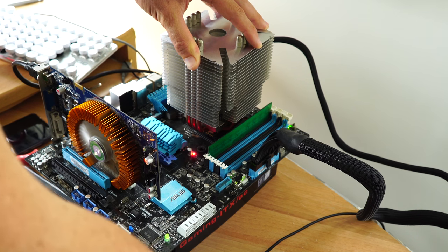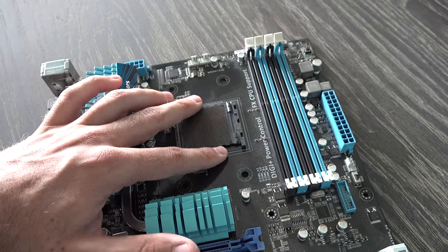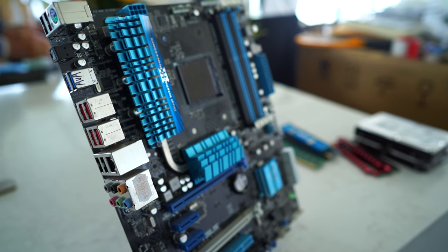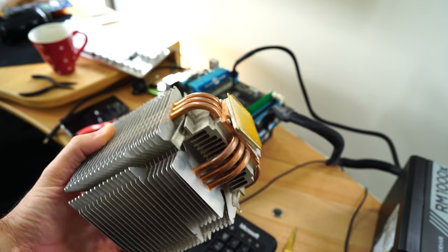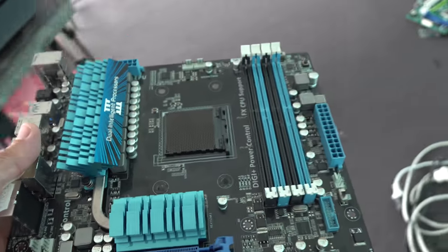I'm not sure how they cracked this whole socket cover off and the mechanism for it, but it just all came apart. And yeah, there's really not much you can do with that, because CPU sockets, if you replace them, they're extremely difficult to replace. You need some real specialized equipment. There are people in the world that can do it, but again, for the individual like you and me, it's pretty much completely out of the picture, especially for the amount of time and the specialized gear that you need to actually replace the CPU socket. So this one is unfortunately toast as well. So we're gonna drop that in the bin as well.